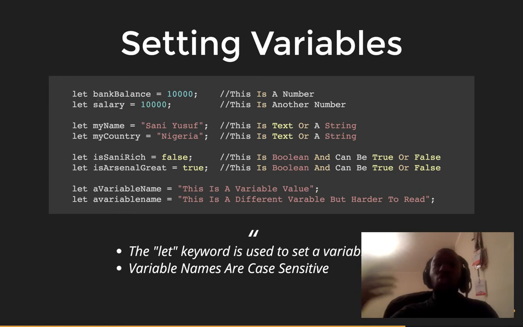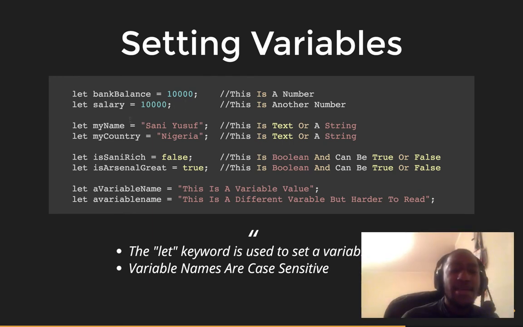Let us assume. It's like speaking English, and this is the beauty of programming languages. Let salary be 1000. Let bank balance be 1000. Let my name be Sani Yusuf. Let my country be Nigeria. Let is Sani rich be false. This is a boolean. Let is Arsenal great be true.